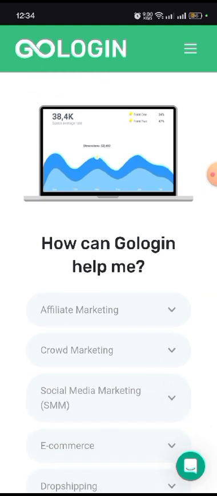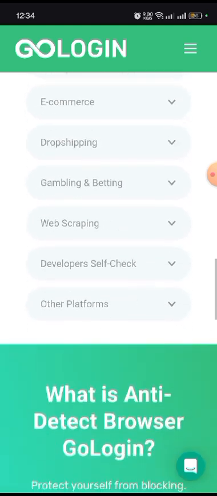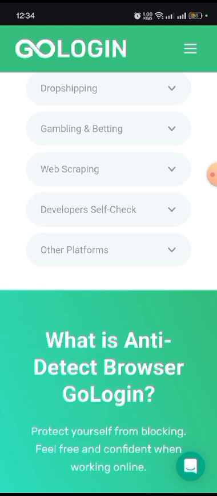Case studies: videos showing how GoLogin solved specific problems such as account management, avoiding bans, or maintaining anonymity. Feature demonstration: focus on one specific feature of GoLogin, such as cloud synchronization or managing profiles across multiple devices.